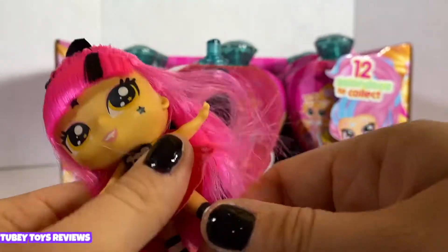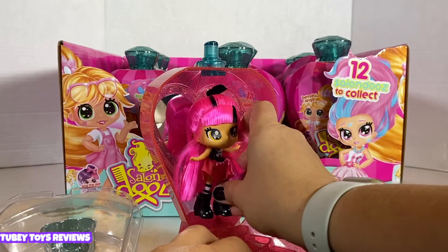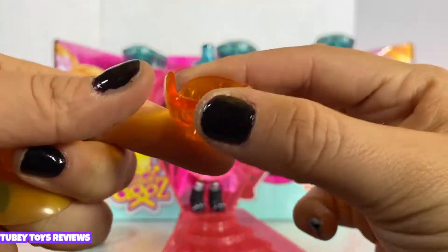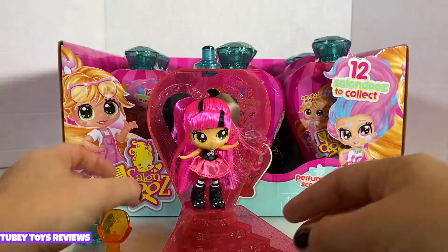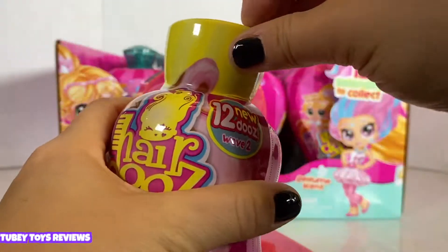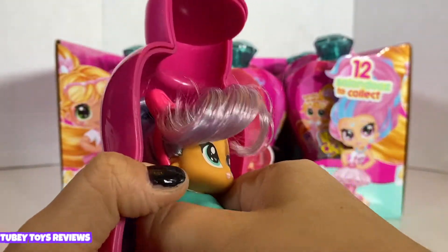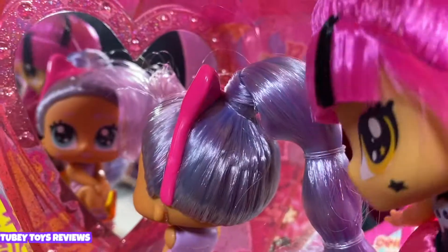She is so cool — you can pose her, turn her head, and she has holes in the bottom of her feet for posing inside. There's a real mirror in there — like an awesome pretend play line! We have a suction cup with a cool amber-colored seat, so you could hang it from your kid's bedroom window or put it on a vanity mirror. These little steps here are so fun too. We also got the Boofy Braided hairdo with a little headband from wave two of Series 1.